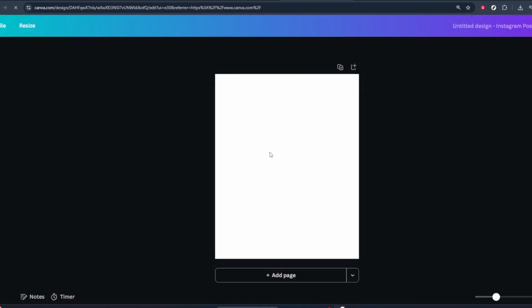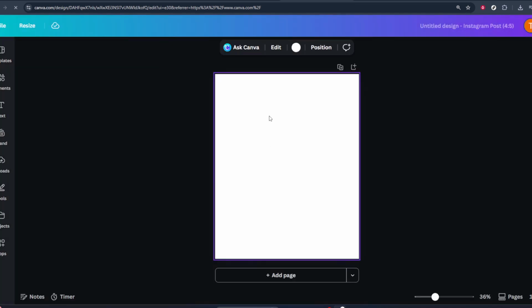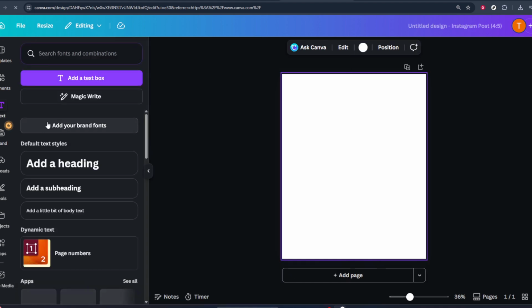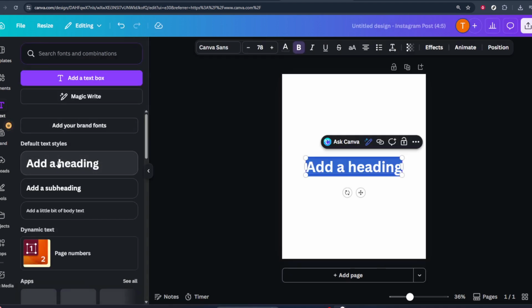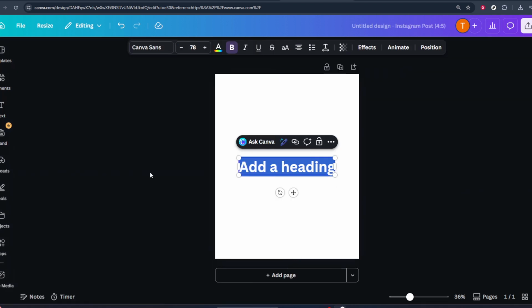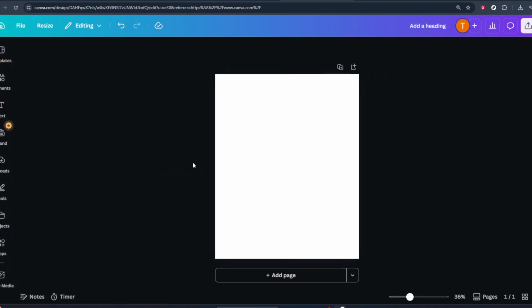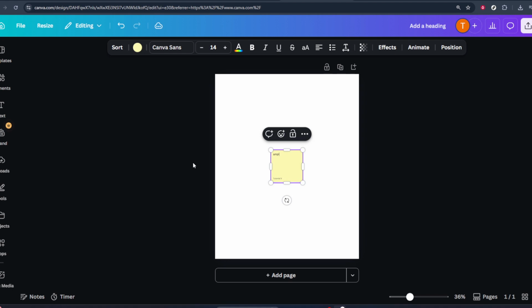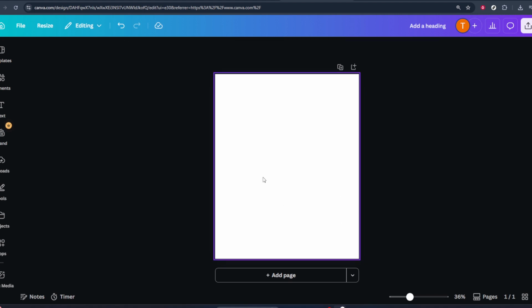Let's start with what's actually going on. In Canva, not every font comes with a bold version built in. Some fonts are designed only in a regular weight, and because of that, Canva has nothing bolder to switch to when you click the bold icon. So instead of changing the style, it just stays exactly the same, which makes it feel like bold is broken. To fix this, the main idea is to switch to a font that actually supports bold.